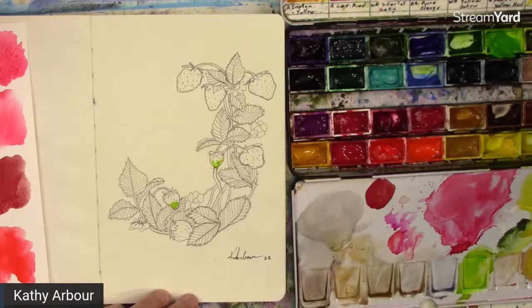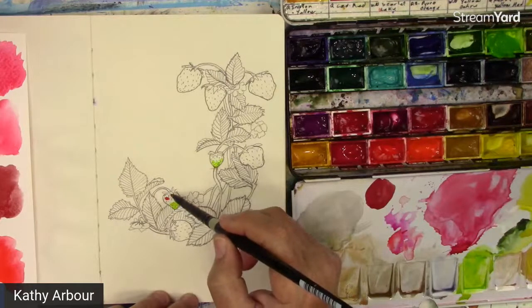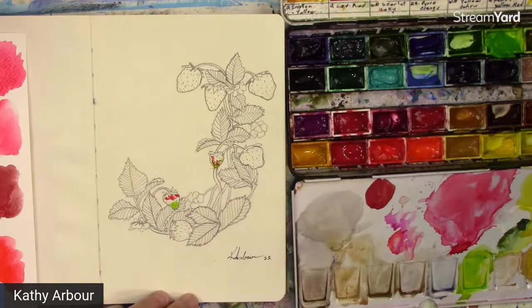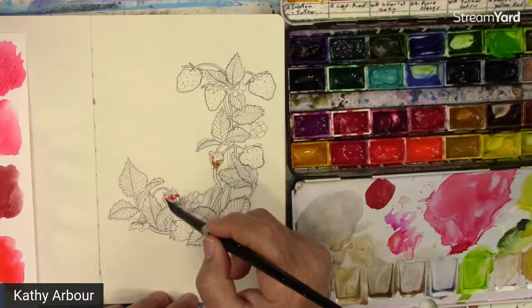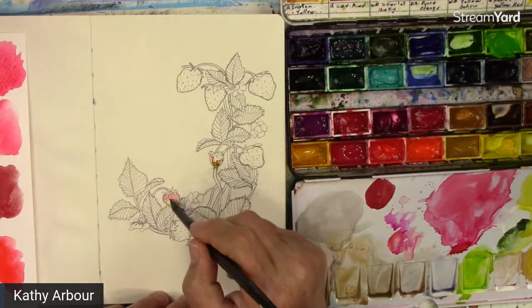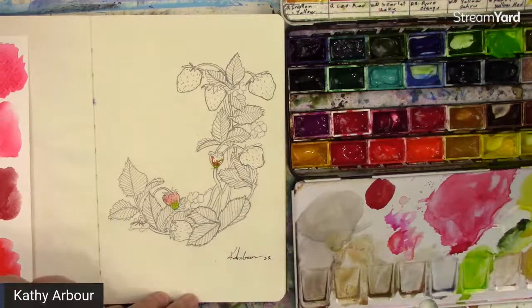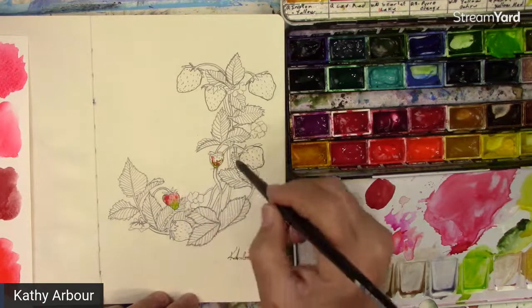And then a very pale, let's see, oh, let's use some of this that's on the paper. I'm just dabbing. And then I'm just taking a clean brush. So it would be fairly light. Just put a little bit here and there. Sometimes they're kind of blotchy looking.